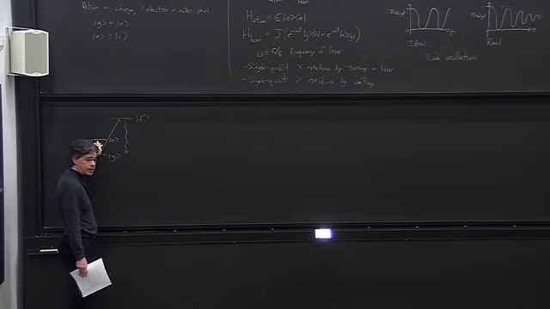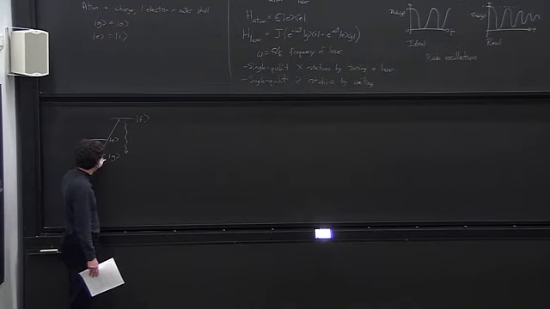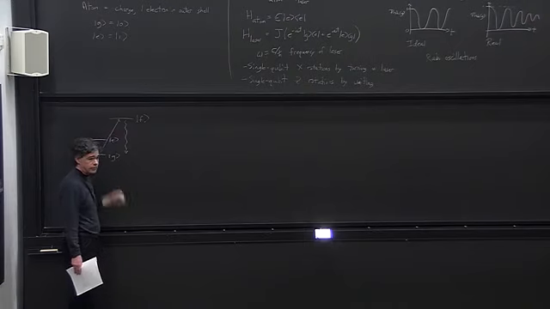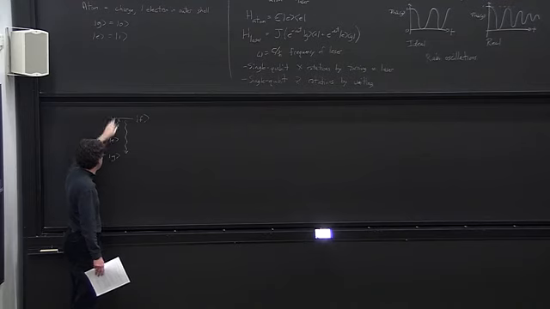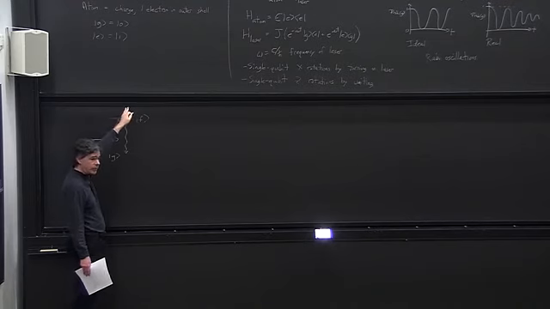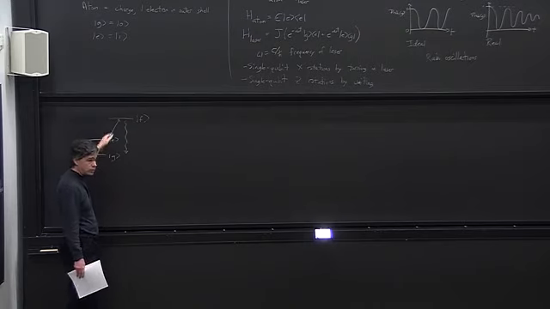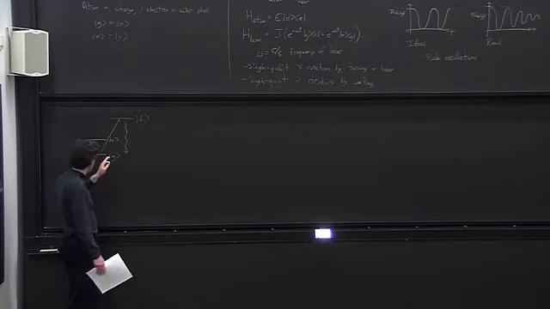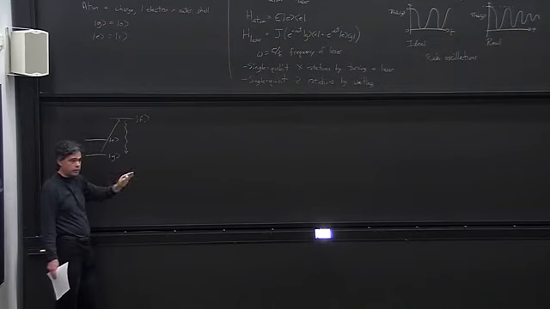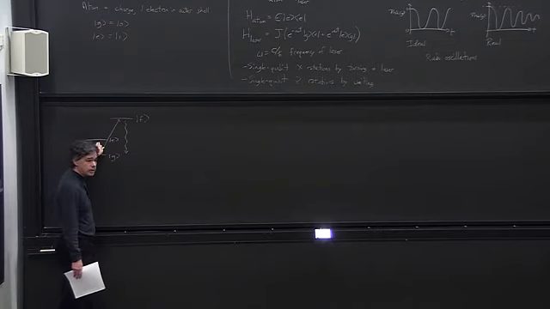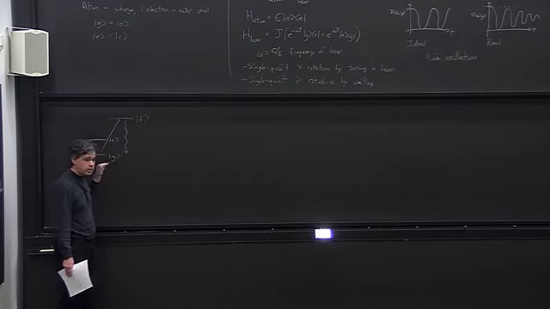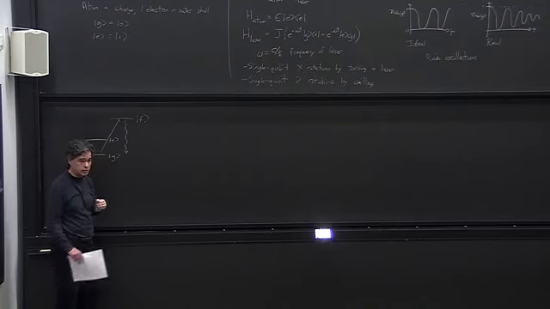Whereas, what happens if the state is in E? Well, the laser is not on resonance, so E doesn't get excited up to F. Now, you have to be careful when you pick F that there's not some other state above F at that same energy difference, otherwise you would get some excitation. But if you picked your levels carefully, there's no such level, and E just stays as E. So you're seeing light if there's a G, and you're not seeing light if there's an E.